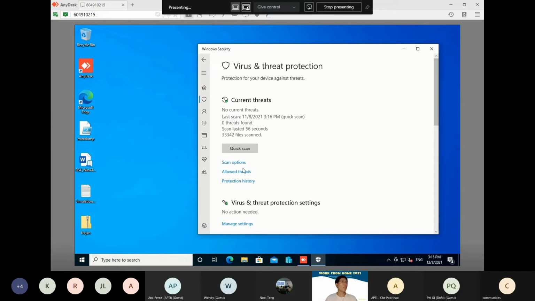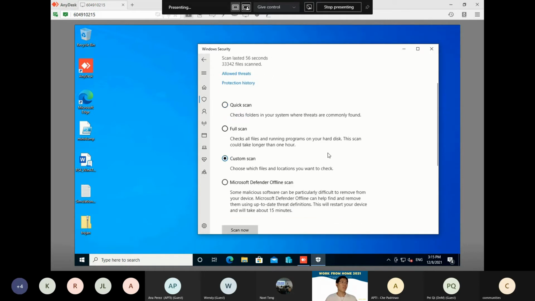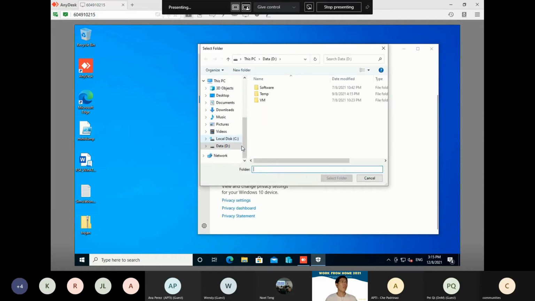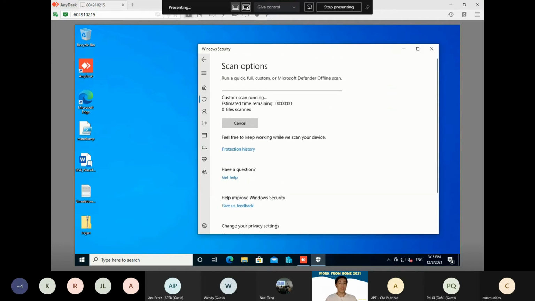What if I would like to scan a custom folder, for example, the user drive? So the scan will perform. I will cancel it to save some time on this scanning progress.